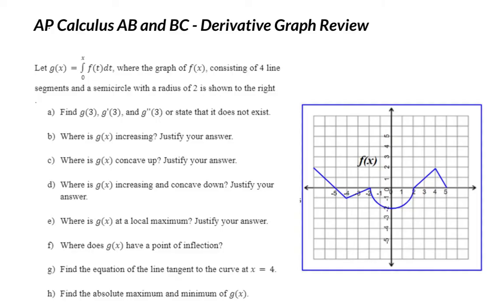Of course it's negative area because it's below the axis. So I call this an area collector, that's what this function is. The graph of f is consisting of four line segments and a semicircle with a radius of 2.